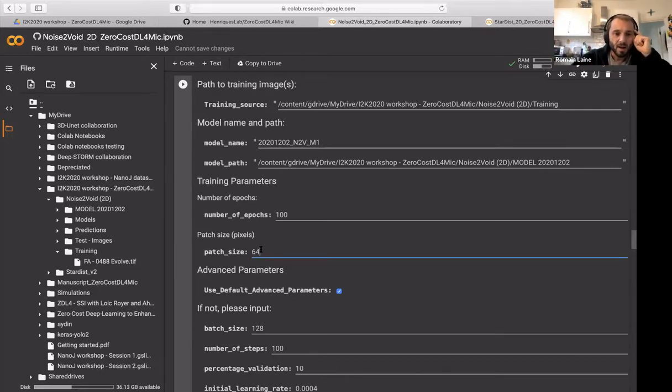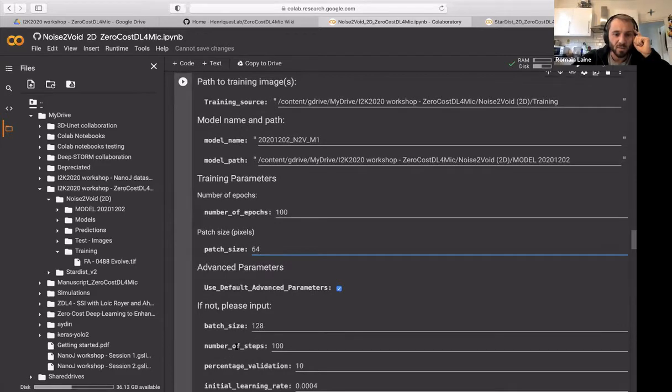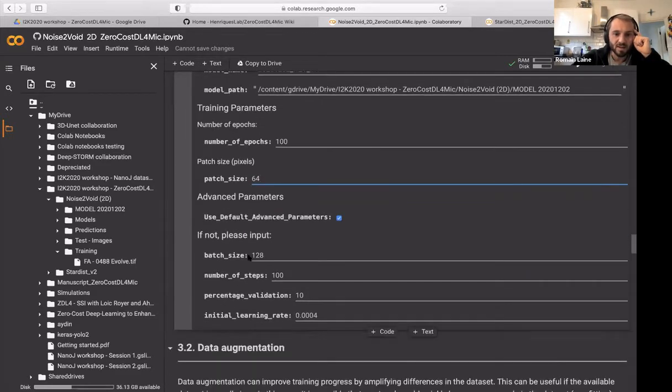Okay. Batch size and number of steps. Those are already advanced parameters that, for initial uses of those notebooks, you don't necessarily need to worry about. But for each epoch, the batch size basically determines the number of patches that are fed into the GPU for each step of each epoch.